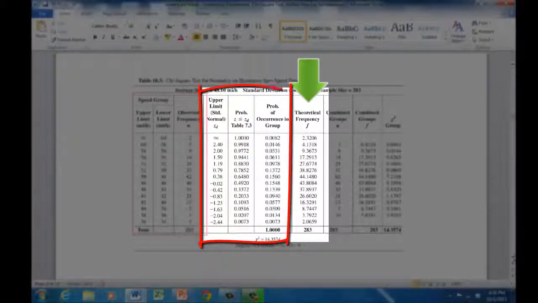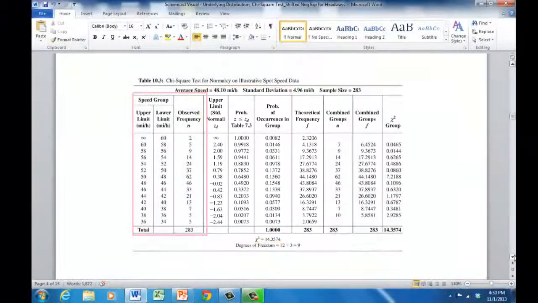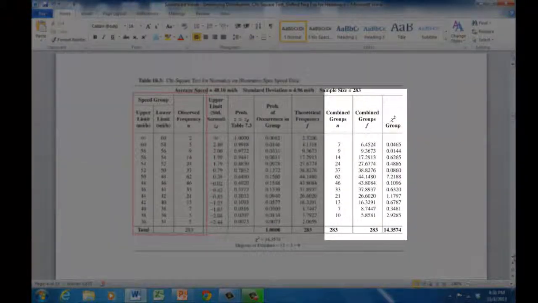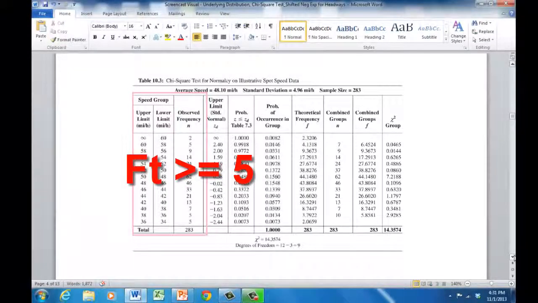Columns 4, 5, and 6 are intermediate steps towards that distribution. Those steps employ the properties of the normal distribution to compute z-values and associated probabilities. The chi-squared test is performed in columns 8 through 10. The chi-squared test is valid only where all values of the theoretical frequency are 5 or more. To achieve this in this case, columns 8 and 9 are used to combine the first two speed categories and to combine the last two speed categories in order to satisfy the greater than 5 criteria.